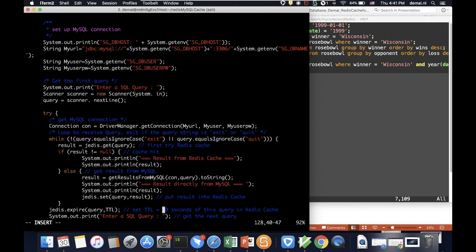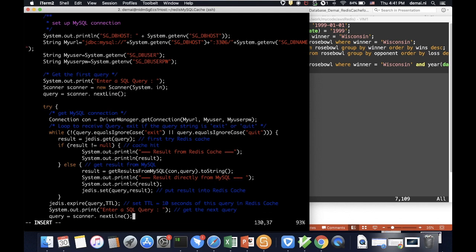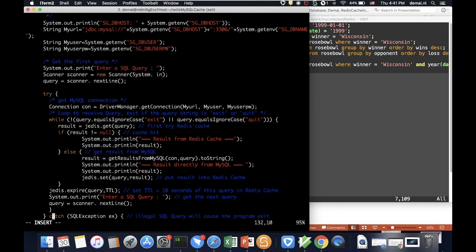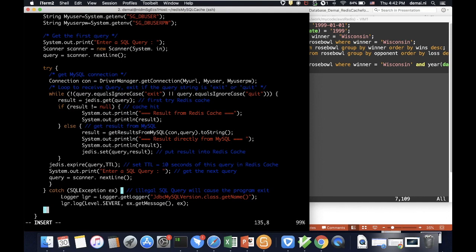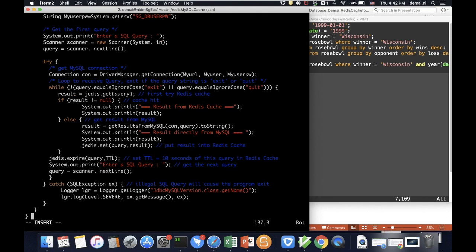If the result comes directly from MySQL, we also set the life cycle to 10 seconds here. And here we ask for the next SQL query. Scan it in, and if something is wrong, we will throw an error message. So that's pretty much it for this whole query.